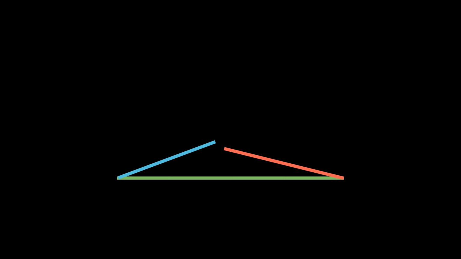Imagine we're handed 3 line segments. If one of them is much longer than the other 2, there would be no way for those 2 shorter segments to connect back to the long one. And if the sum of the shorter 2 segments exactly equals the length of the longest line, well, all you really get is a straight line. This means that a triangle would only form if the sum of any 2 side lengths is greater than the third.